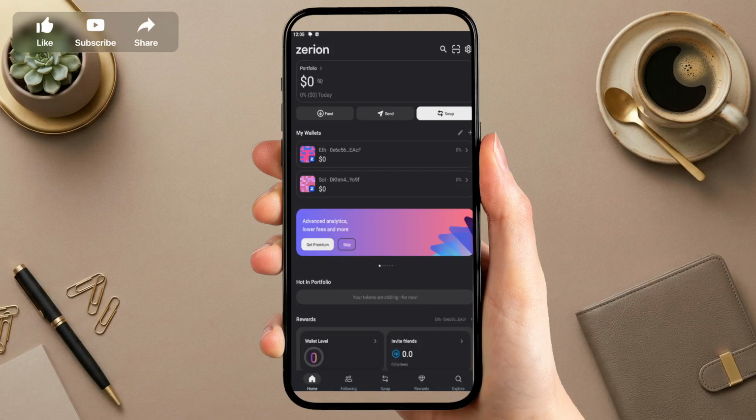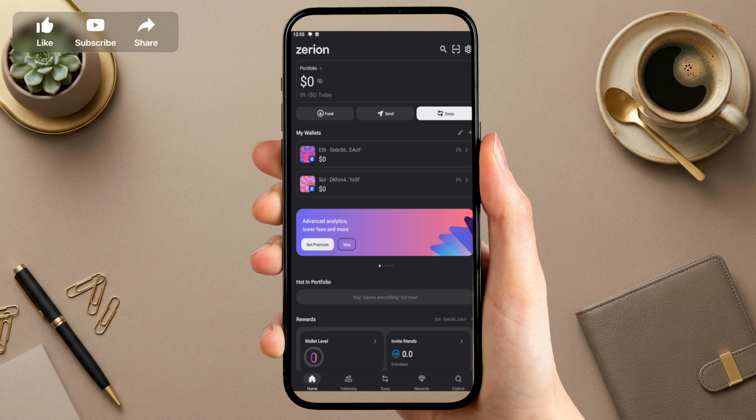In today's video, I'm going to teach you how to delete your Zerion wallet account. Before we begin, a quick note on what delete means here. In Zerion, removing a wallet detaches it from the app on your device. It does not erase your blockchain assets or permanently destroy a seed phrase. Think of it as cleaning up or securing a device by taking a wallet off it, while your funds remain on-chain and recoverable with your original credentials.